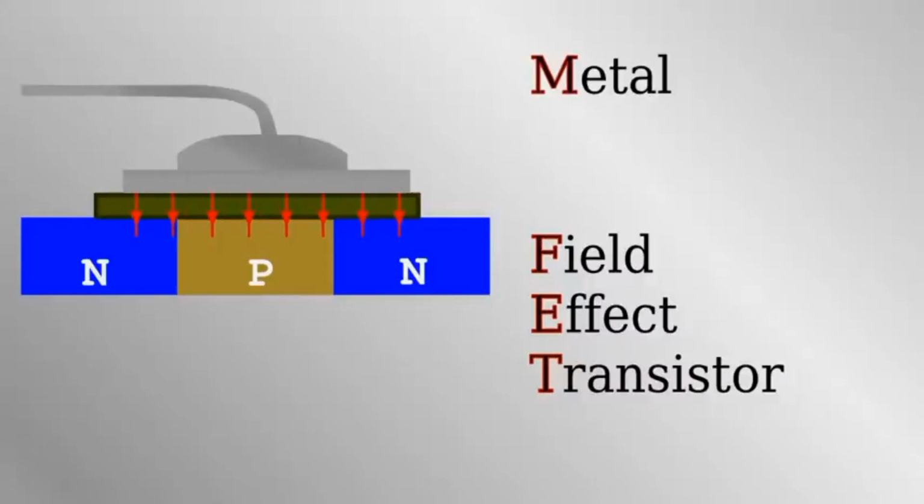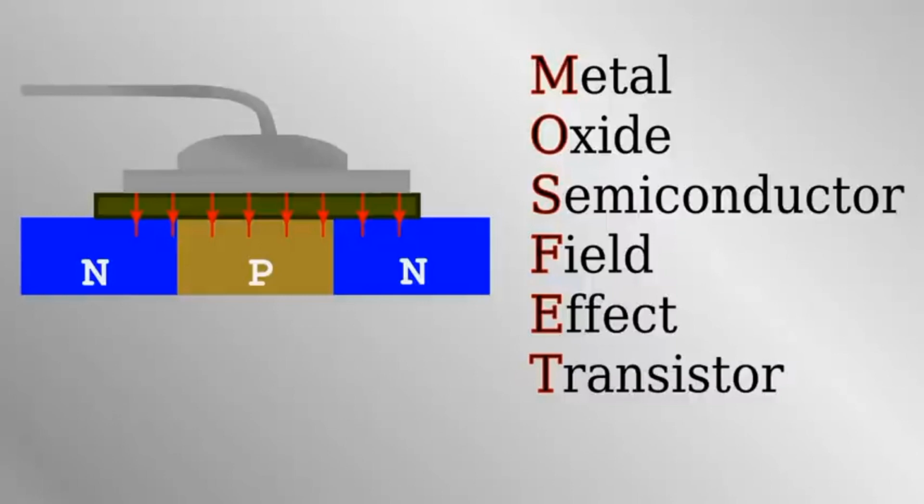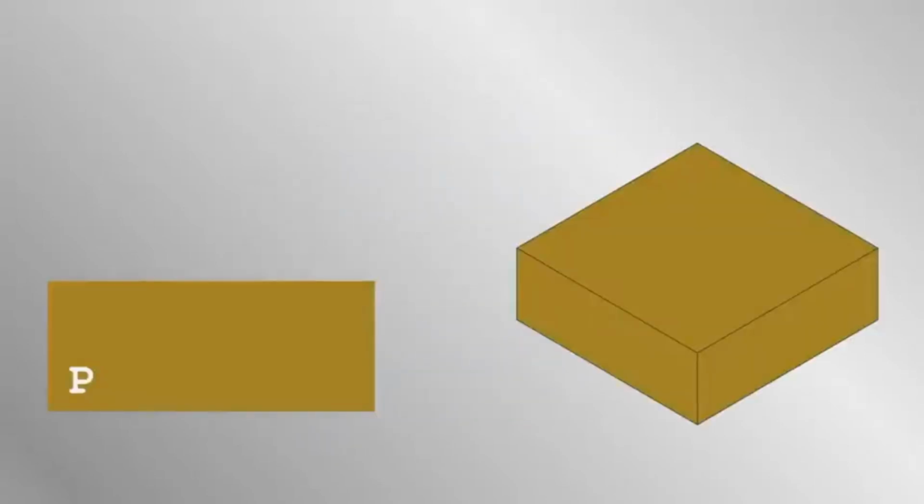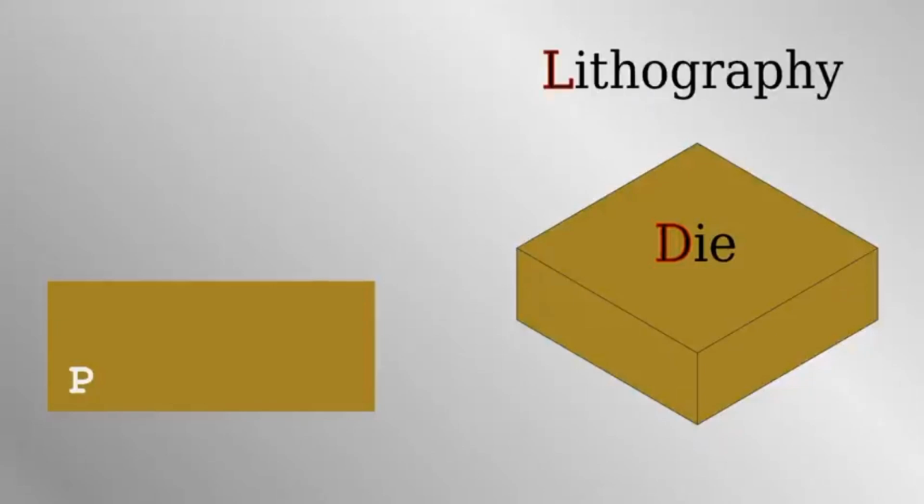The contact is metal, the insulator is silicon oxide, and finally we have the doped semiconductor, hence the term MOSFET. For a computer, we need millions of interconnected CMOS pairs, and they must be small and close together so that electrical signals can travel between them quickly. Making a processor typically begins with a solid block of p-doped silicon called a die. Transistors are then created on top of the die by a process called lithography, writing on stone.